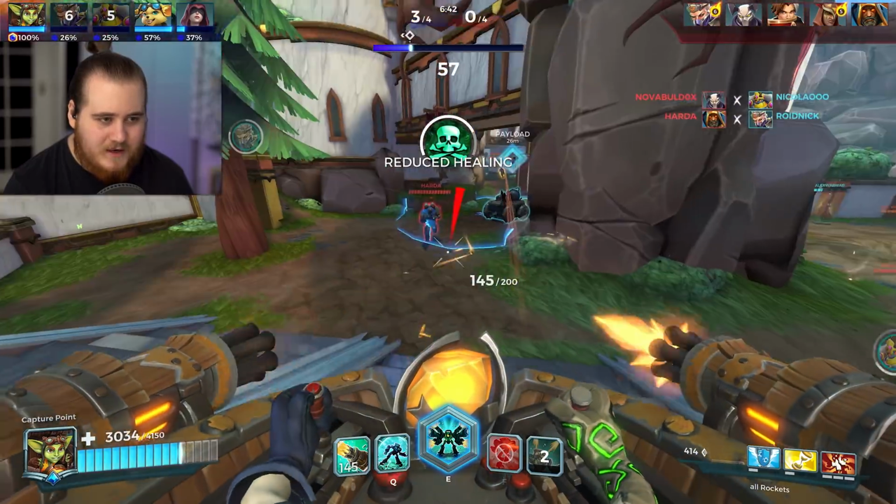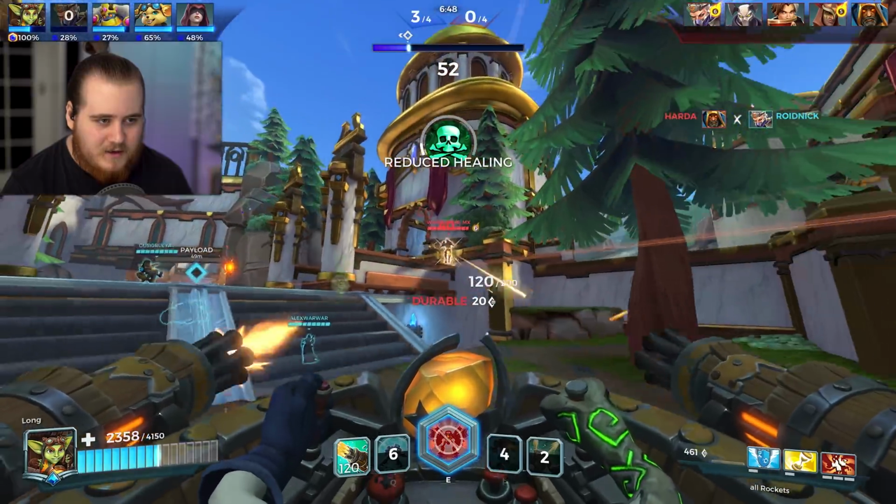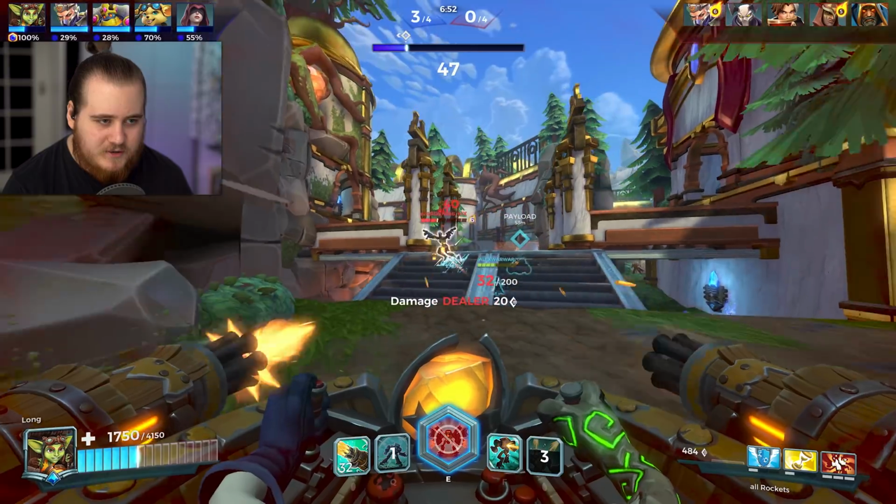Why can't I use my F, by the way? Why is it like crossed out? There we go. Do I have to take damage there to use my F? Why? That was very odd. Hello, Koga. We threw some rockets already. There's some shots for him. I think I might be dead. There's rockets for him for the damage reduction, also the heal and stuff.